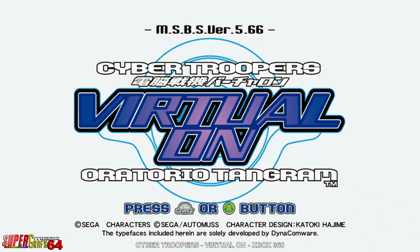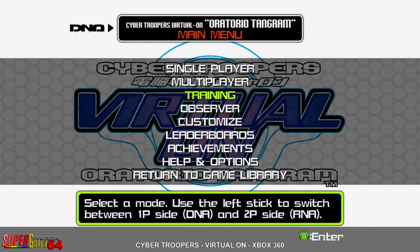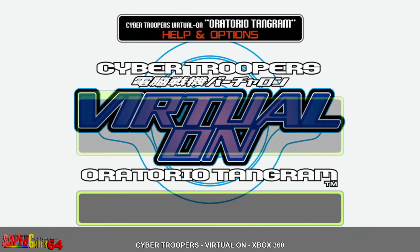Here we go. Dreamcast version, like I said. And there's a lot of options for this, even more than previously. But thankfully, we have two sticks, so it should make controlling this a lot easier. Let's take a look at that. Controls. Yeah, you see? That's going to be a lot better. Left weapon, right weapon. Left turbo, right turbo. Jump. Okay. Let's give it a shot.